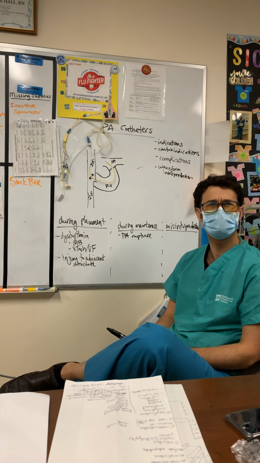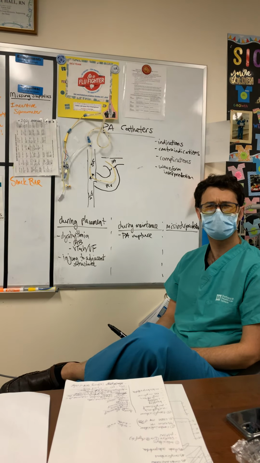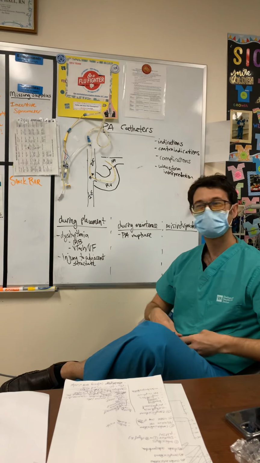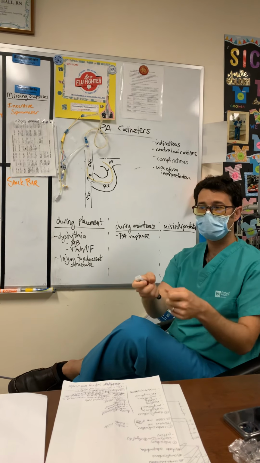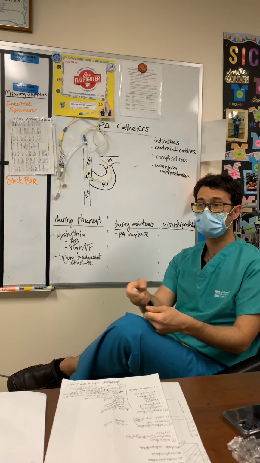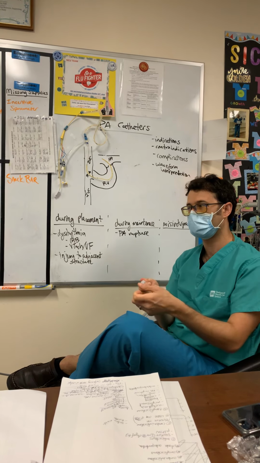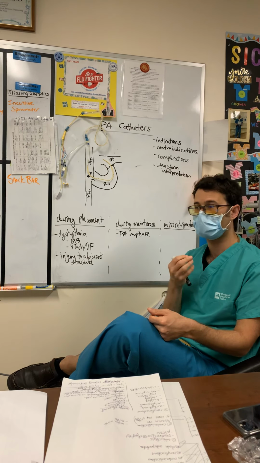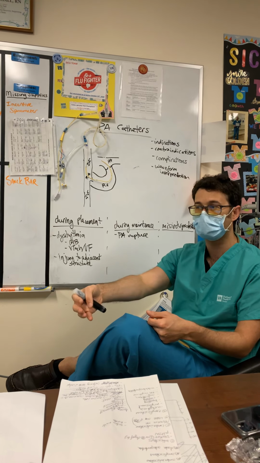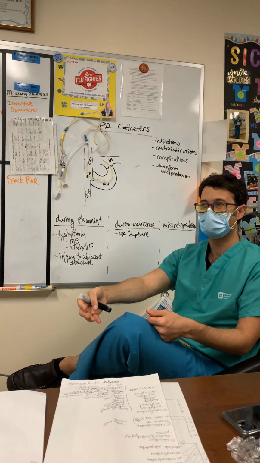Yeah, or down. I would put it... Sorry, you are correct. Because you want the good lung up, because you don't want the other side to fill with blood. Yeah, exactly. So, a few things you can do. In addition to just inflating the cuff, what's recommended is deflating the cuff, pulling back a couple of centimeters, and reinflating the cuff. That way you're occluding blood flow to the area that has the bleeding going on.